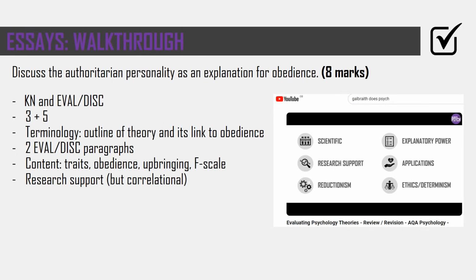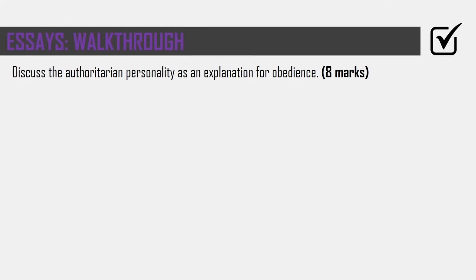Okay, so in this case, research support, but it is correlational, that research. So maybe we could talk about scientific method. It doesn't really fully explain obedience because there are situational factors as well. So that was our plan. Now we're going to talk through actually what it looks like written up.